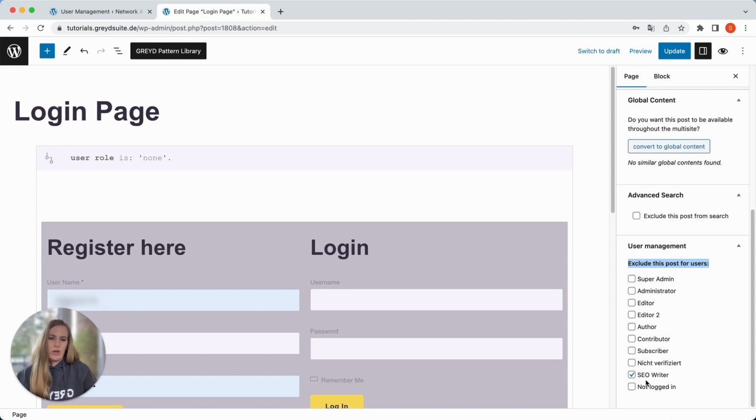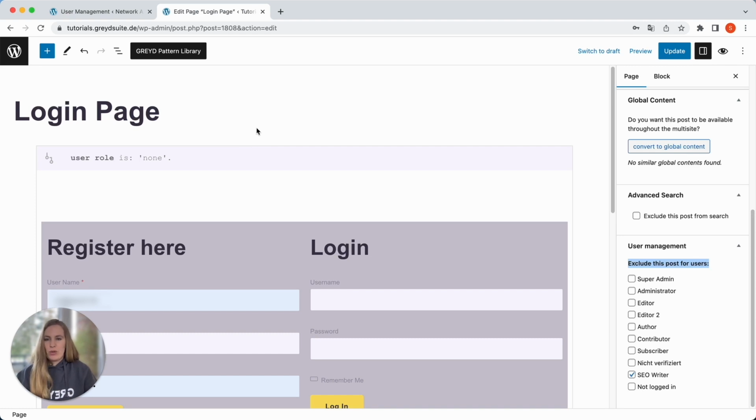For example, I do not want any SEO writer to be able to access this particular login page, so I enable this checkbox here. And each time an SEO writer is now trying to access that login page in the front end, he or she will be shown the 404 page instead.